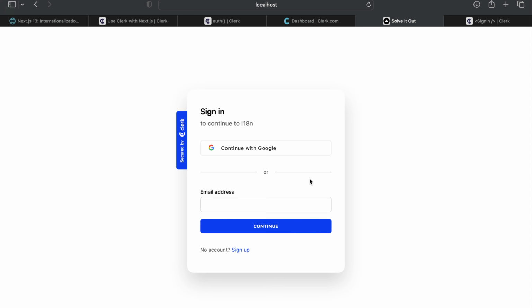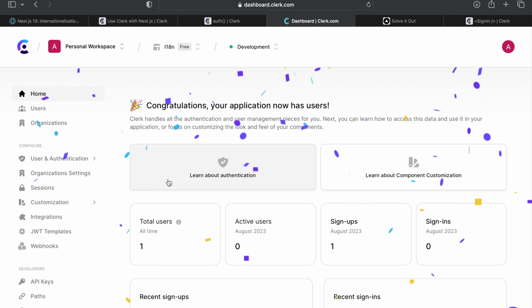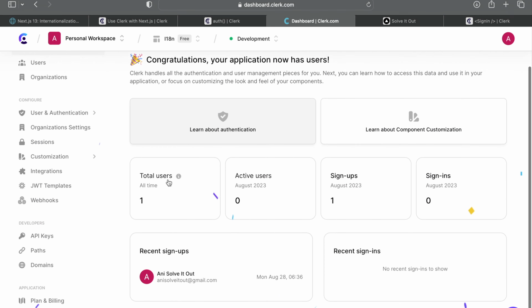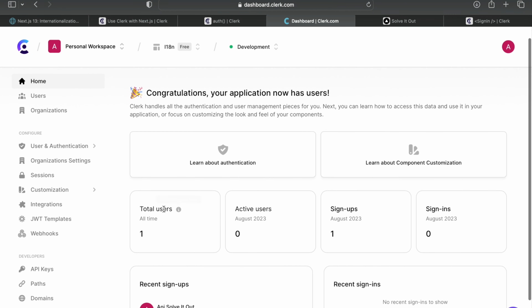So I'll continue here. You can see now the about page, and if you want to check the Clerk dashboard, you can see that a user with any name and its email address has been signed in currently. So this is how fast and convenient the way is where you can check all your user sign ups and many more things.